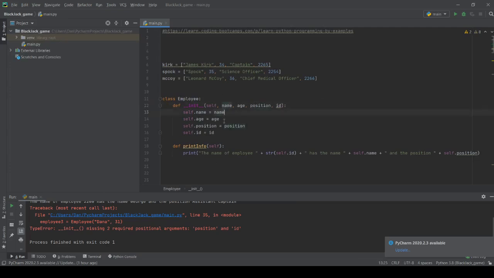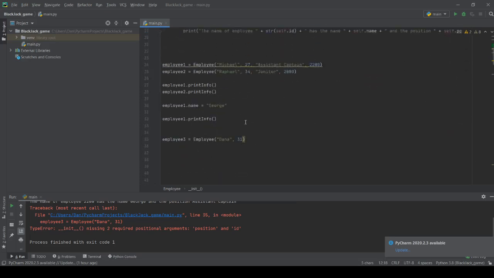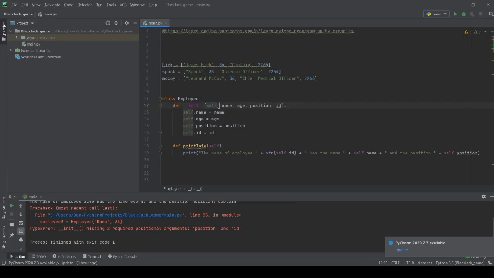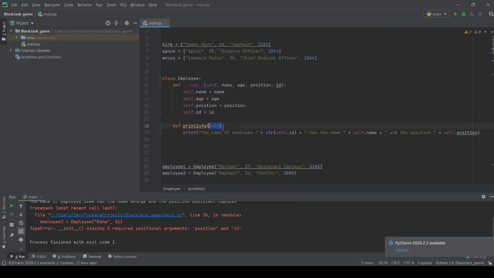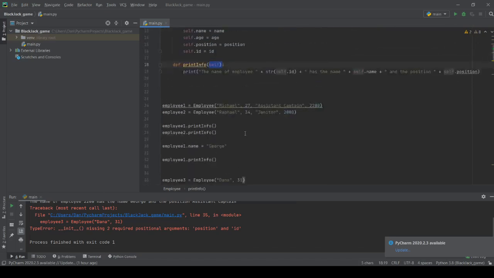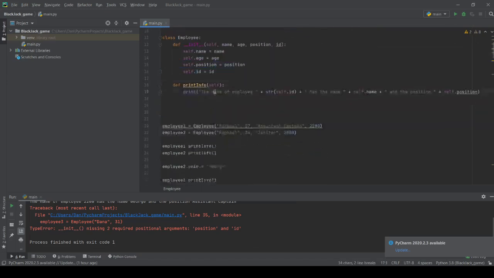The reason is the self keyword just refers to the instance of the class. So every time you create a new employee object, the instance of that is already being passed to the self parameter. So self refers to an instance of the object, but it's almost invisible. As long as you include the self keyword when you're creating the class, you don't really need to think about it when you're passing parameters. So when you're passing parameters, you never pass a self parameter. That happens automatically.